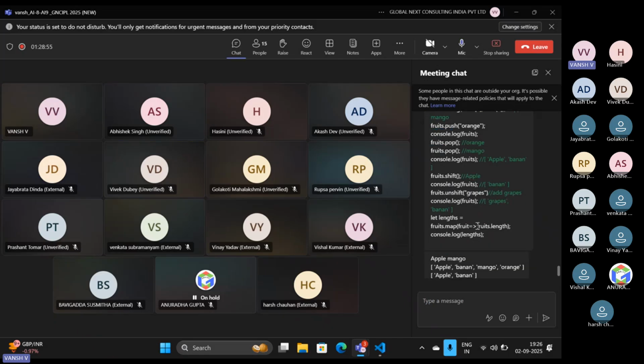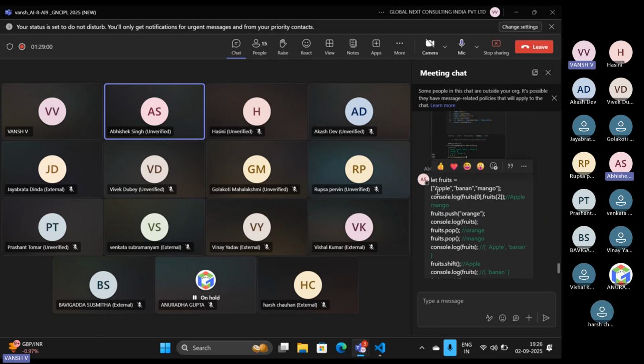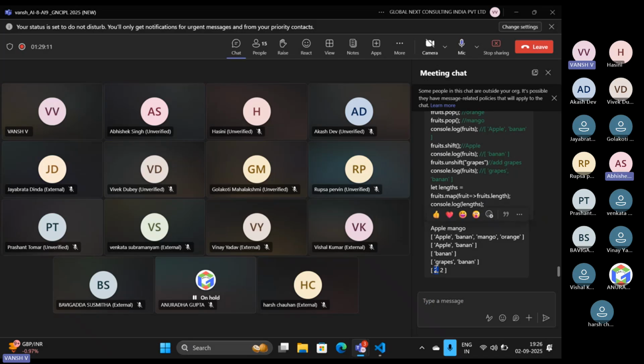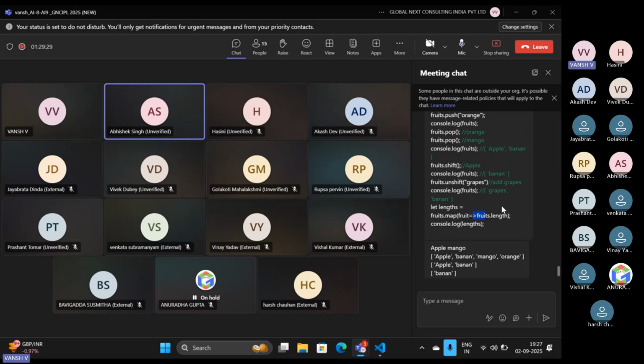But here what you are doing, you are checking fruits dot length. Fruits is actually your whole array, so it is providing you the length of this particular array, which has the 0th, first and second index. So that's why you are getting 2 as the output, or as the length of your array. So instead of your actual array name, use the word you are using here, like fruit. Use fruit dot length instead of fruits dot length. Otherwise, it is calculating the whole array length for you. So that's why you are not getting a particular answer.